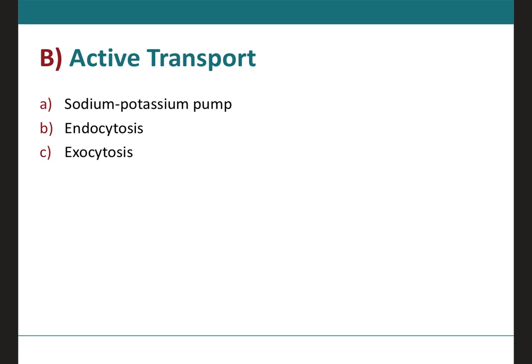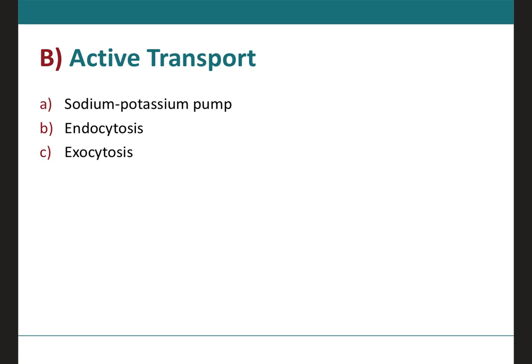So for all the transport methods that we described previously, the cell expends no energy, so there's no ATP required. However, during active transport, ATP is going to be required to move a substance across a membrane, and often this will occur with the help of protein carriers, and it's usually going to be against its concentration gradient, because it makes sense. If it was down the concentration gradient, then you would not need something to force a protein or a molecule to move, right? Because it will do so through the other methods that we saw. But since you're forcing it to go against the concentration gradient, you do need to have something that will actively transport it, and therefore it requires energy.